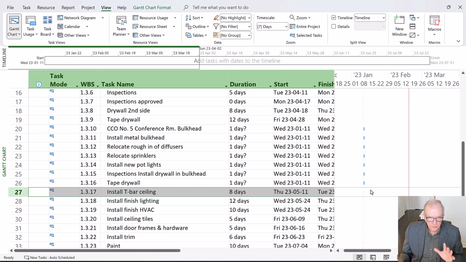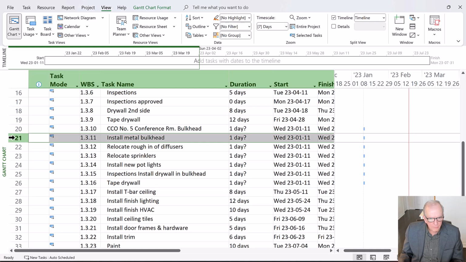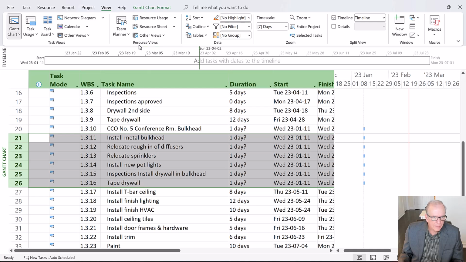So that's very important to know, because if you add something, don't think that it's just going to jump in where you want it. You could go into the options and do things like that, but then it may be putting it not exactly where you want it anyway, so that's not good either. So right now, I'm going to link these 1, 2, 3, 4, 5, 6 activities together, okay? And I am going to indent them, all right?